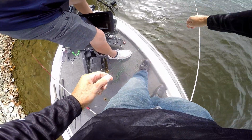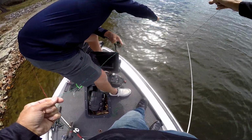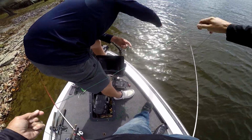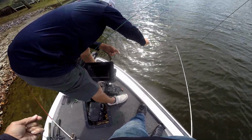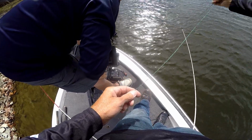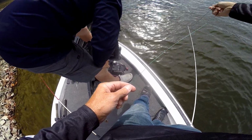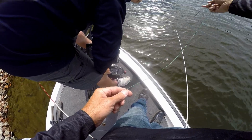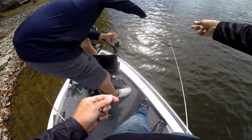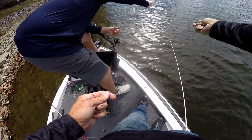Are you kidding me? I think my oar's right there. That thing should have accidentally snagged something. Let me put your bait down. Maybe turn the bait over or something. I don't know. Why wouldn't that have been tangled up with that thing? You can't put that bait next to another bait without them just sticking. Nope. Hey, that's what this thing needs, just a couple big old treble hooks stuck on it. Just something to grab onto it.